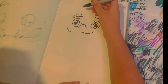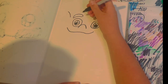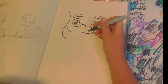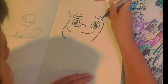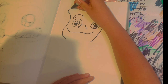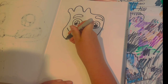Then we'll mount the face. So I think right here, we'll mount his face. We'll do a little line. Then on the other side, we'll do a little line. Then we'll do one circle, another circle, and another big little circle, and that circle.